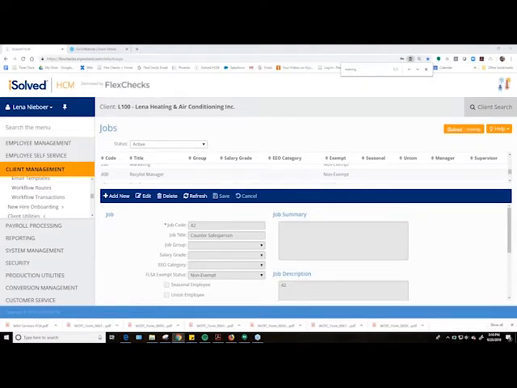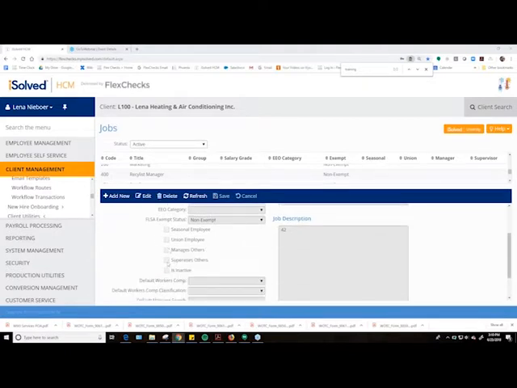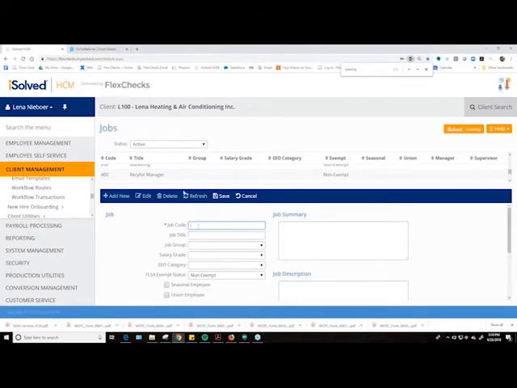So you can designate also whether they supervise or manage others by using a manage others or supervises others checkbox when you create the position. So let's create a new job title. And I believe 500 is taken. So let's make this code 600. And we can call the job title whatever we want. So we're just going to say supervisor. Let's say HR supervisor.